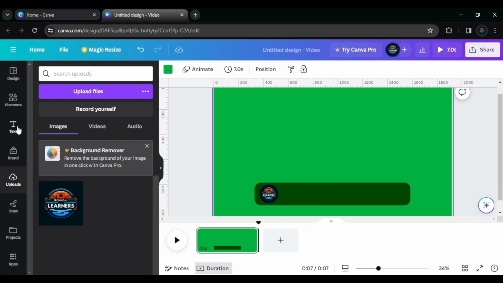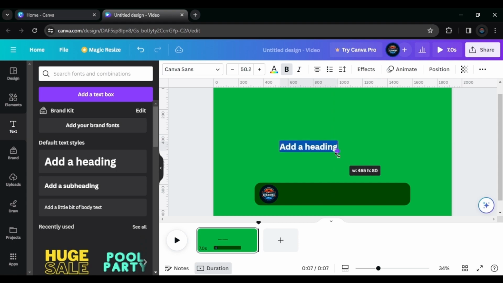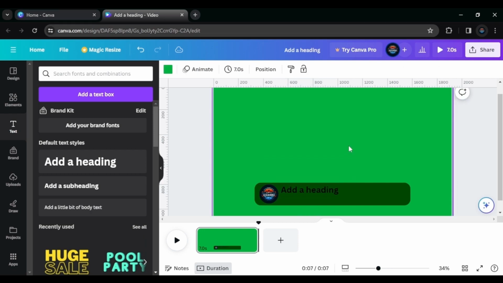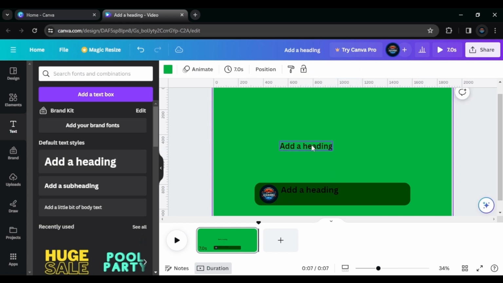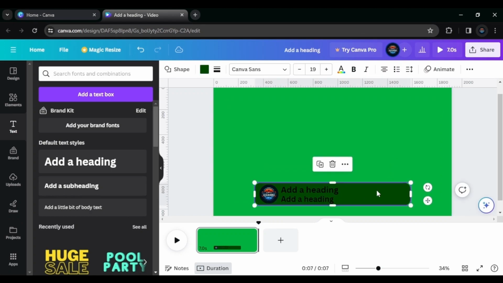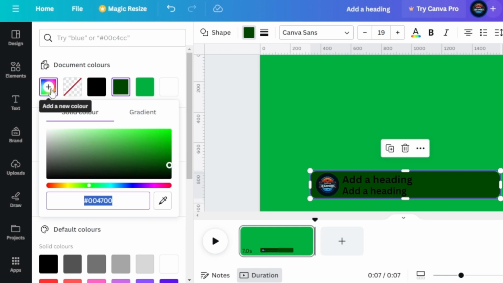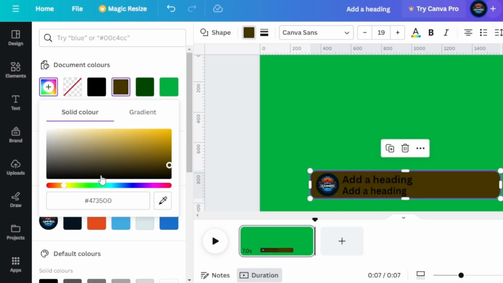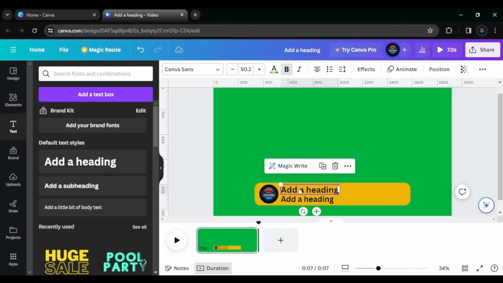Then go to the text and add 2 text boxes. Adjust the color of the box according to your needs. Let's add our brand name and headline.